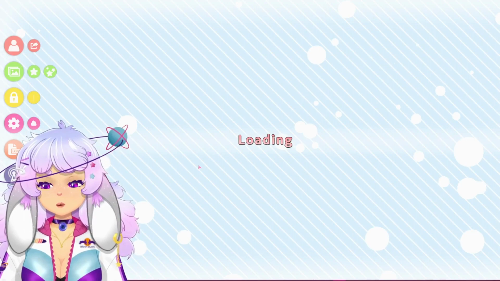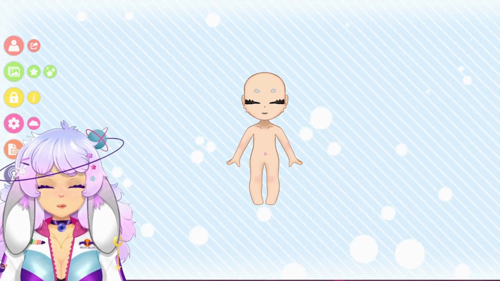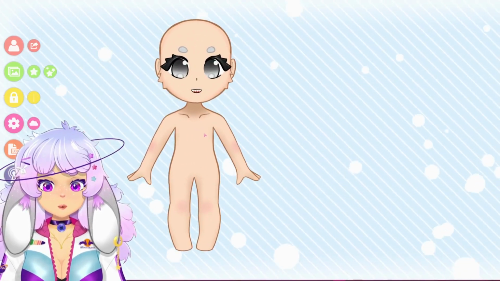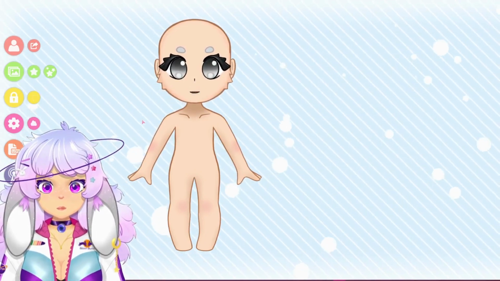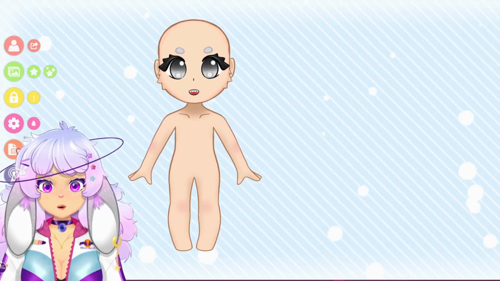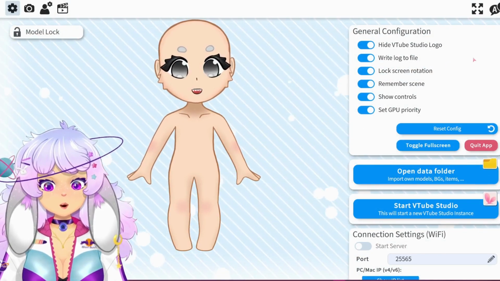Once you have the file open, this is what it is going to look like. It is very basic. You can use your scroll wheel to zoom in, and you can drag it around if you need as well. There are just a few routine things that you want to have set before you go into all of the fun customization options.